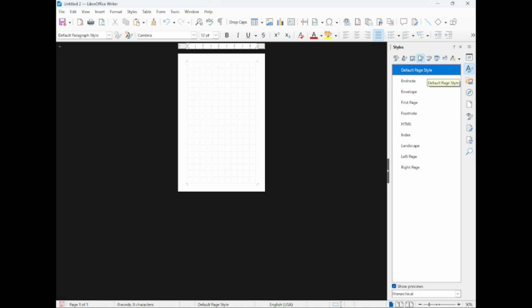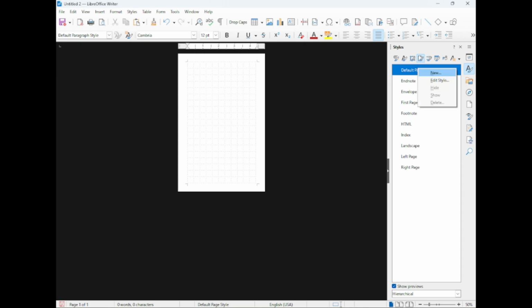And from this default page one, we're going to make a beginning and filler page style. And what I mean by that is basically all the pages leading up to your actual main content. So you can put stuff like your table of contents, your preface, your title pages, that sort of stuff on here. And we'll be selecting from the default page style to make this new page.